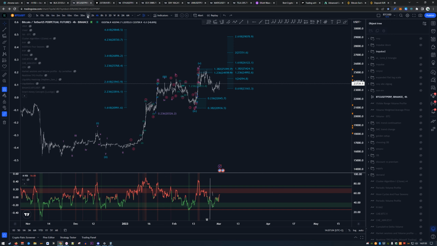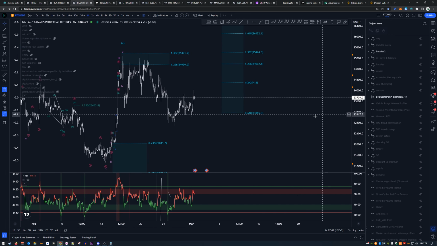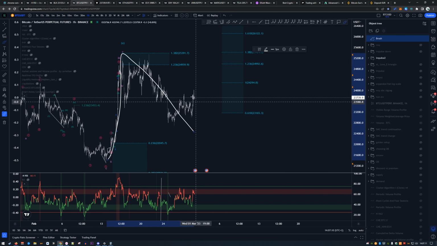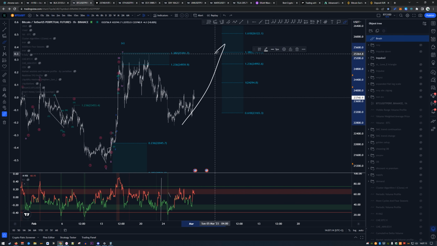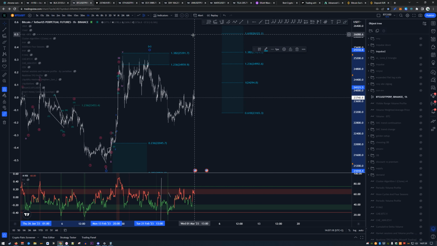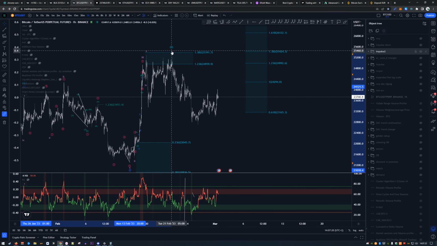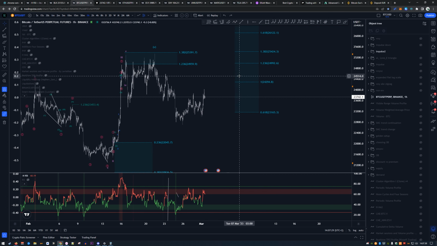Now, let's take a look at this closer. Again, for the more bullish count, this would be a wave 1, 2 of that 5th, and then we'd be looking for 3, 4, and 5 upwards. If we want to be having this more bearish count, we would say that we have wave 5 here completed, as we hit basically these higher time frame targets as well. So again, it's definitely possible that it is done.